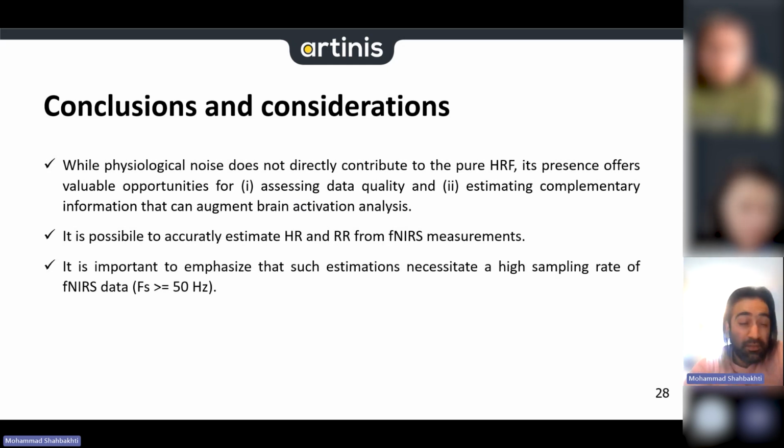However, you should keep in mind that the sampling rate is very important here. In order to get a good estimation, you need a sampling rate of at least 50 Hertz. This is a very important criterion that we've been dealing with for the last 2 years. A higher sampling rate is even better, because for the feature extraction and modulation analysis we're doing, for example for respiration or heart rate, sampling rate really matters. We're going to have much clearer data.